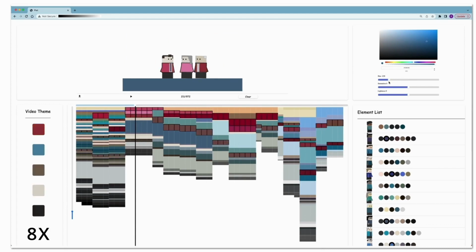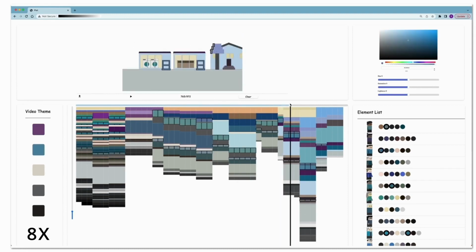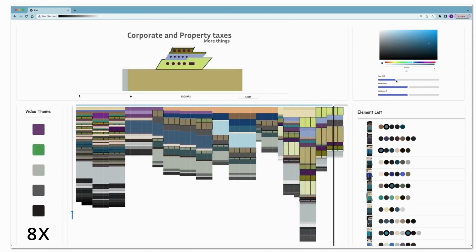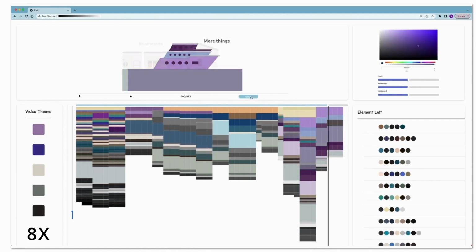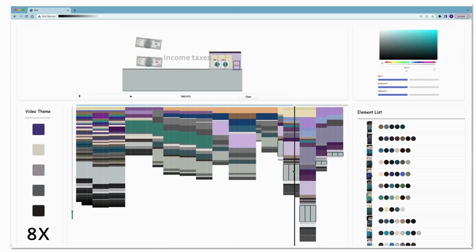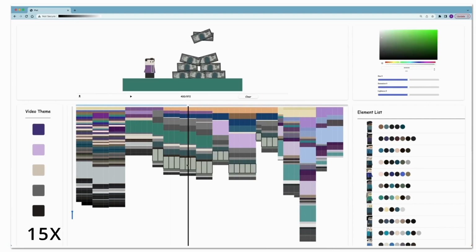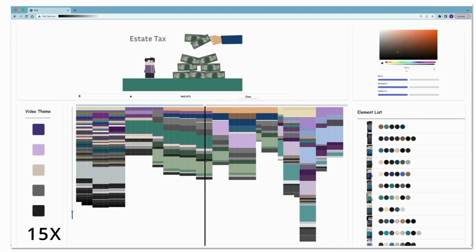With several clicks, she changes the blue to purple and makes some modifications for the sleeves. She does the same thing for the second theme color, making it a lovely pink. Subsequently, she fine-tunes the background colors in various scenes and alters the color of the money representing tax from gray to green.